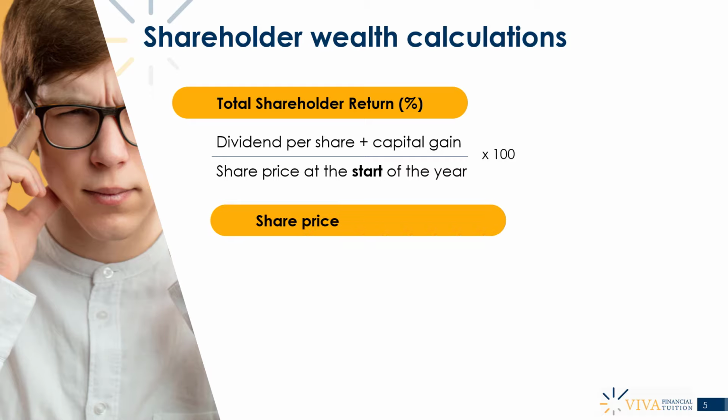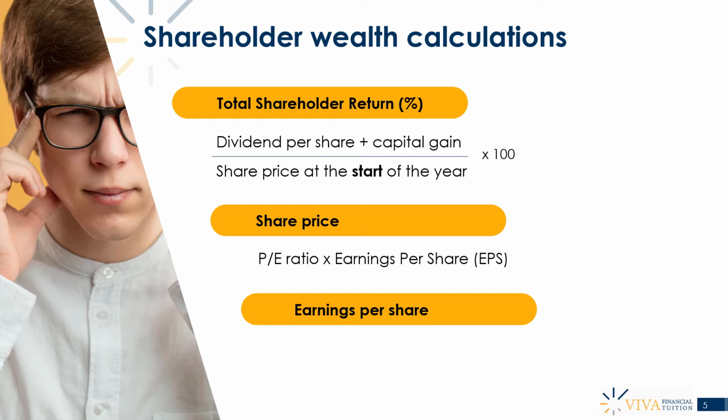Next, you need to understand what makes up a share price. And one way of calculating a share price is to take a company's PE ratio, its price earnings ratio, more on that in a second, and times it by the earnings per share. And if you just think of the basic maths of that, P divided by E times E gets you back to P, the share price.